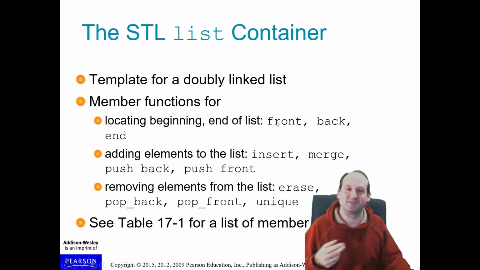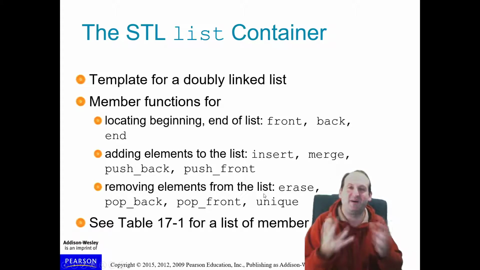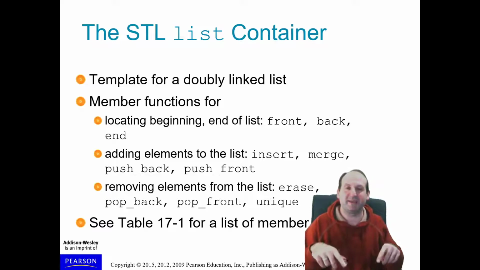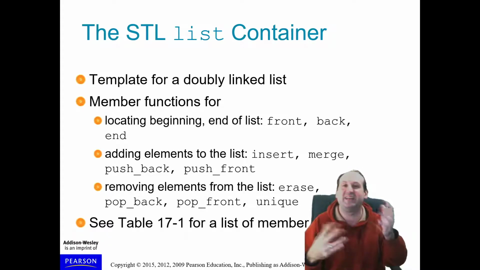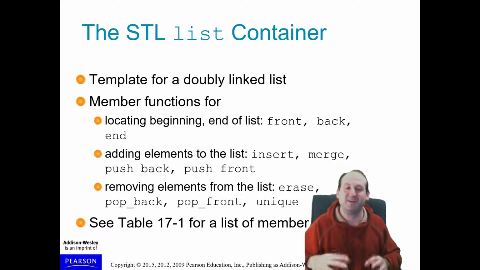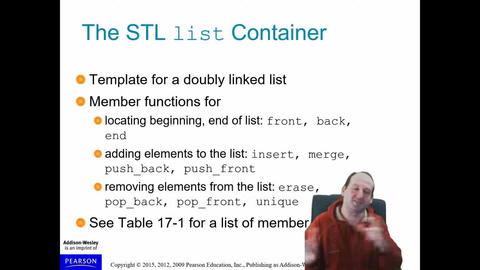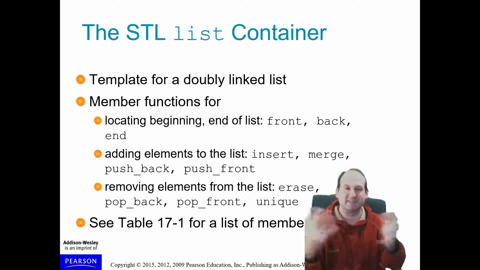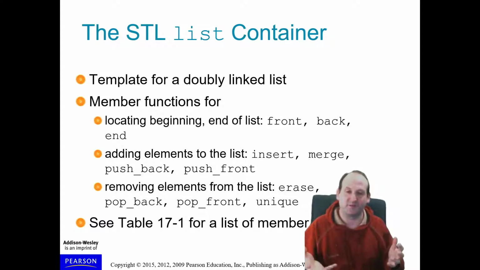So a lot of those function calls, a lot of the names like front, back, and end, and push back, and push front, and pop, and these kind of things, most of them are still around. Some of them have been hacked off, because I can't use square brackets and I can't use the at function to get the ninth element like I was discussing earlier. So some of that falls away, but there's new custom stuff. Like there's a new custom sort algorithm for this, because the list is a completely different way of sorting than the other data structures, and so forth and so on.